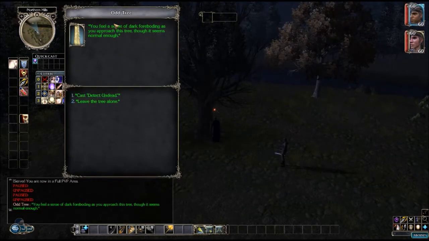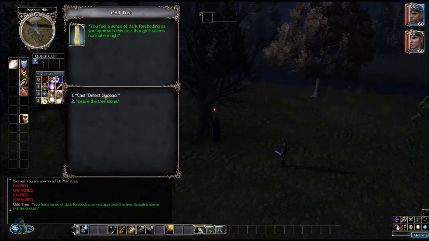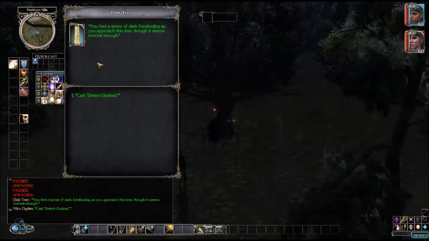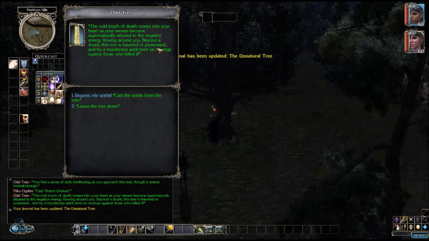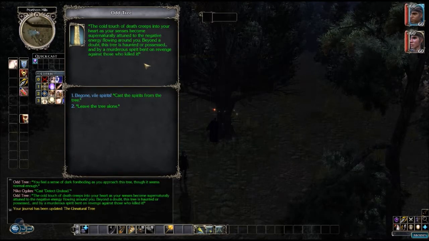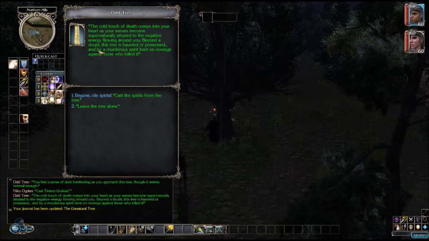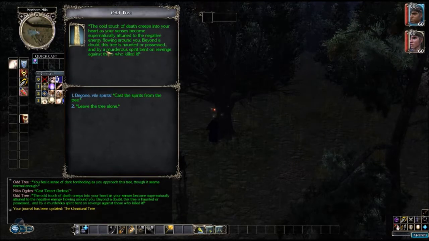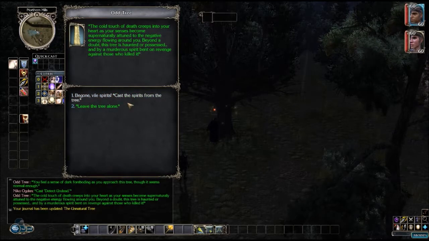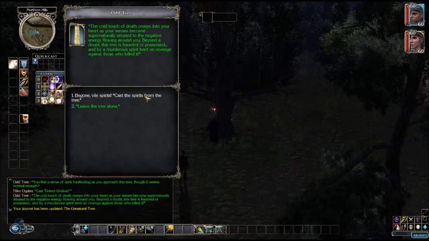Cast Detect Undead. You feel a sense of dark foreboding as you approach this tree, though it seems normal enough. Cast Detect Undead. Cold touch of death creeps into your heart as your senses become supernaturally attuned to the negative energy flowing around you. Beyond a doubt, this tree is haunted or possessed, and by a murderous spirit bent on revenge against those who killed it. Begone, vile spirits! Cast the spirits from the tree.